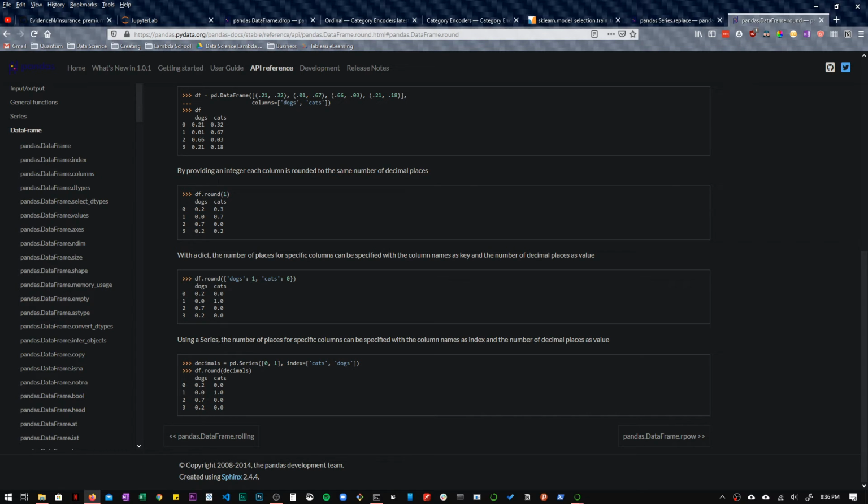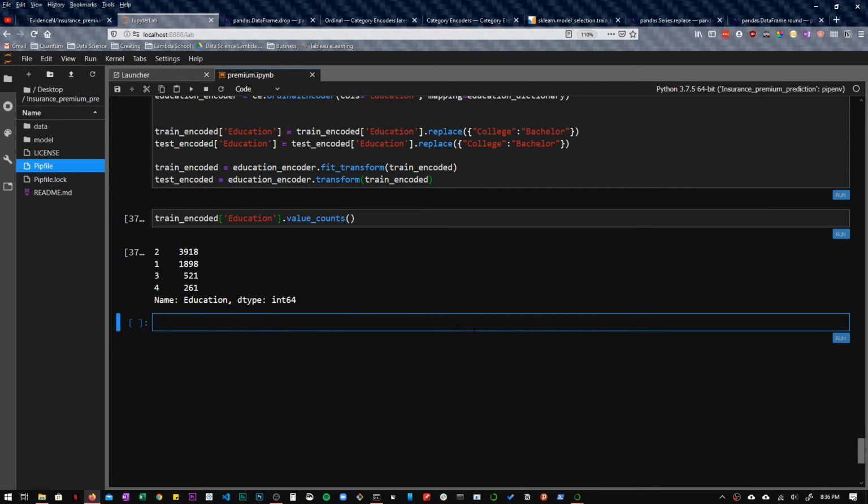Using a series, so we could use this dictionary format, or we could use this series format to round multiple series at the same time from a data frame, which is exactly what we want to do. So our next objective is rounding various series in our data frame.